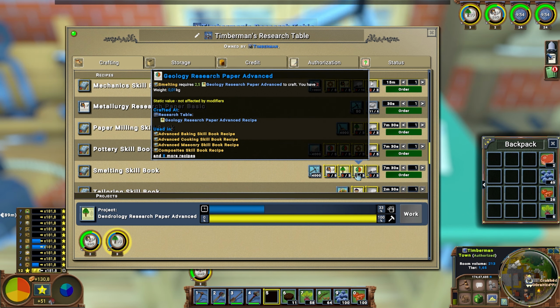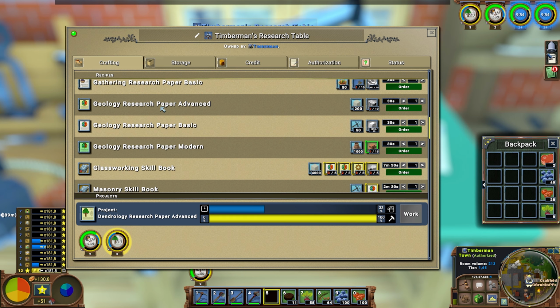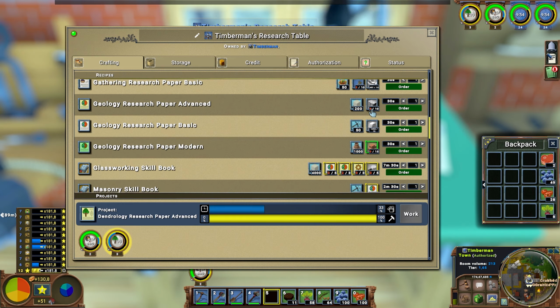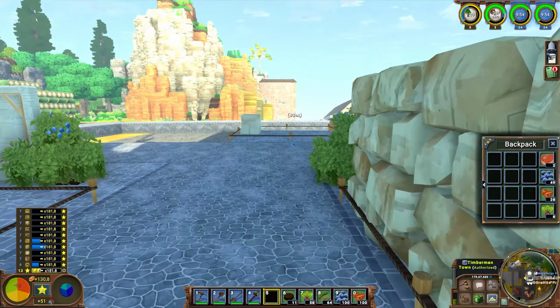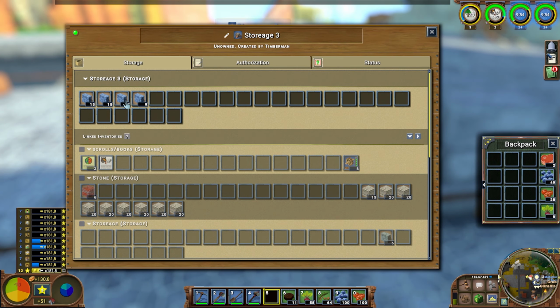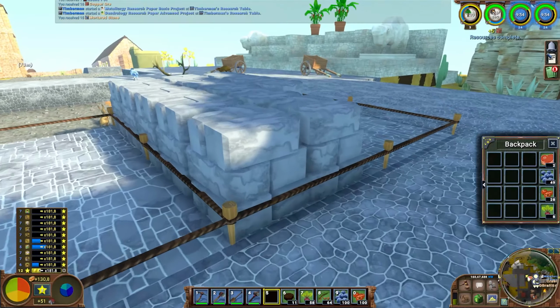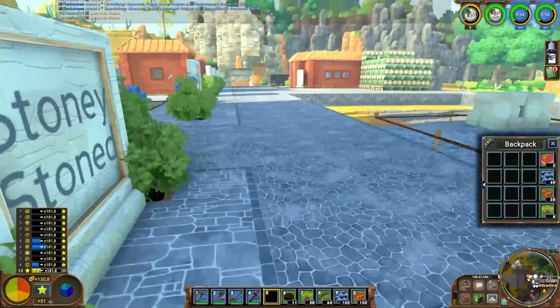I'm going to need geology advanced. I'm going to need 3 of them, and for that advanced, I'm going to need 10 stone times 3 is 30 stone. I hope. Yes, indeed. I got some of these guys. I can just use those. So let's dump them into the stockpile. And 15 plus 15, I believe, should be 30.